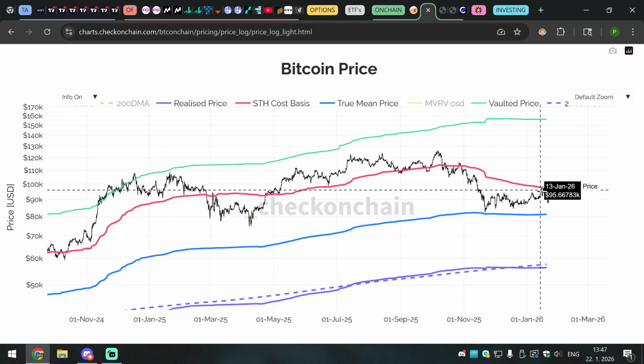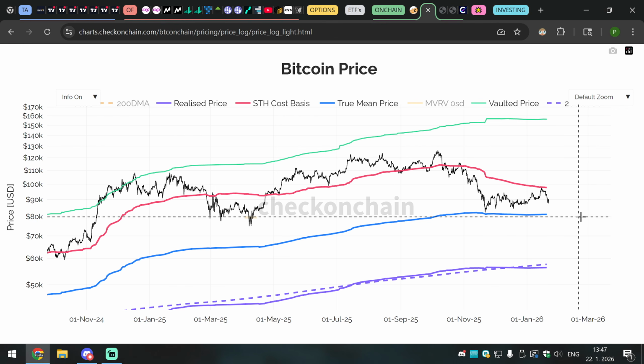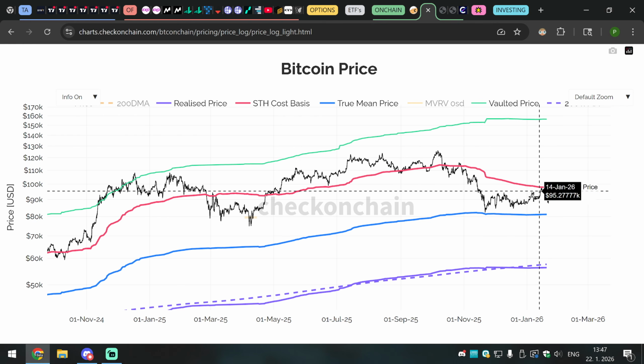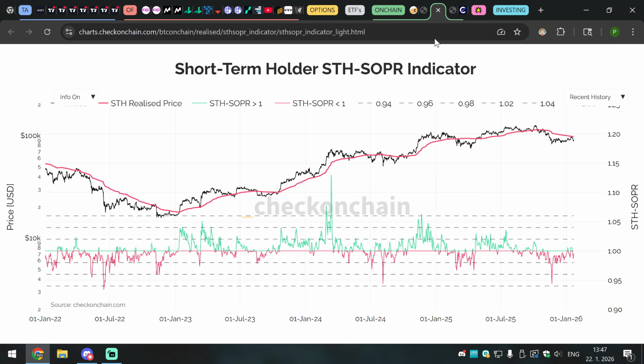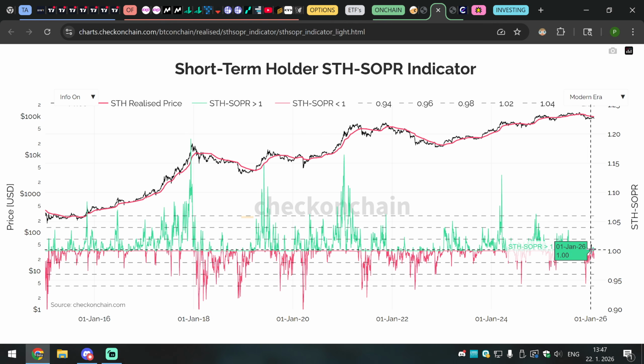I also view this as an area like 98k to 100k, because it's just wider. You can even see this on this indicator, even when we push to the upside, in the modern era, you see we only very briefly spend time above 1, which is signaling your market is drowning. Many people use pumps only to hedge or to get out on the spot market. Until this behavior changes, we are not looking good on Bitcoin.